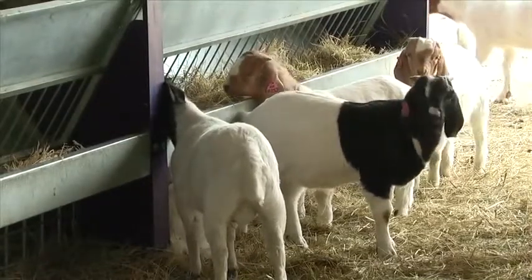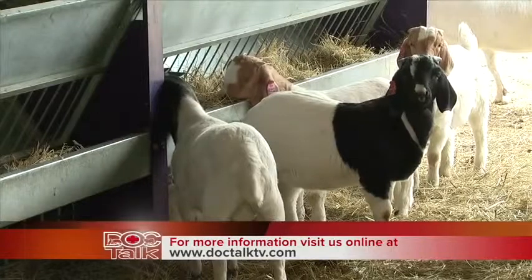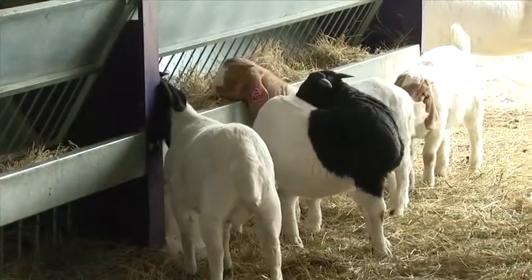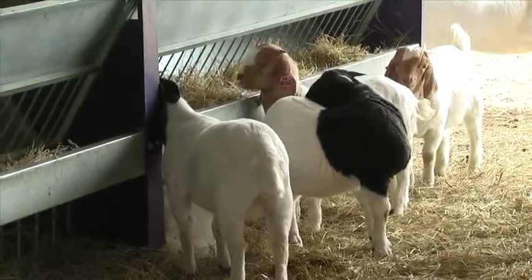I place cases into two big categories. If you have a very valuable ram or buck that you want to preserve for breeding, or a valued pet you want to ensure has a long life, I'd recommend a tube cystostomy. That's a big fancy word for surgically going in and placing a tube inside the bladder, diverting the urine outside the body until we can get the stones to acidify in the urethra. You leave the tube in until things heal up, then remove it, and ideally the animal can urinate normally again.